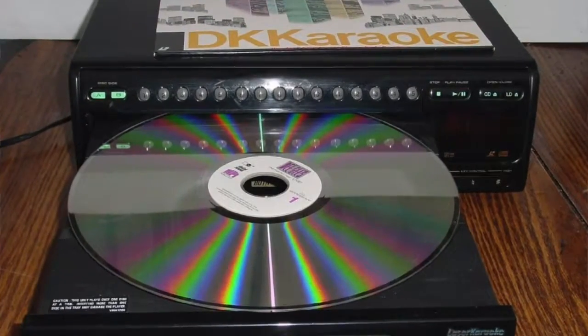VHS ruled the roost for years, weathering an attack by two other formats, neither of which used tape. Methods to record video to a disc go back to the 1890s, where photographs could be projected from a glass disc, and various experimental formats can be found until the 70s. In 1978, the DiscoVision, an appropriate name for the time, was introduced by MCA and Philips. It would eventually be named LaserDisc and used an optical reflective process to read digital data encoded on a silver disc with a laser. For a period of time, this became the connoisseur's video choice, as it provided high quality, for the time, video and various audio options.